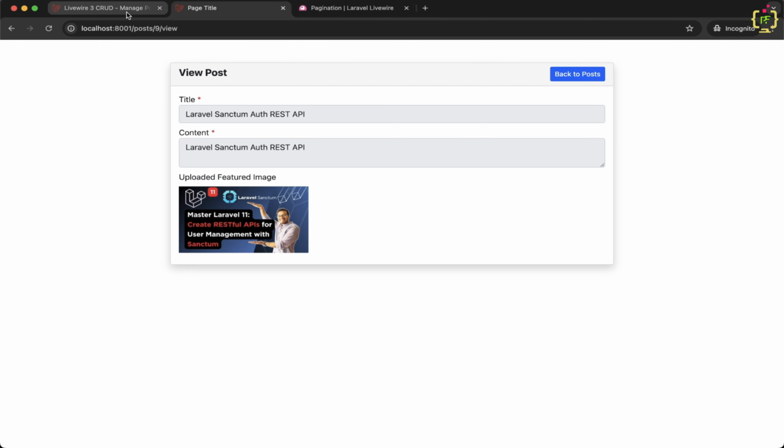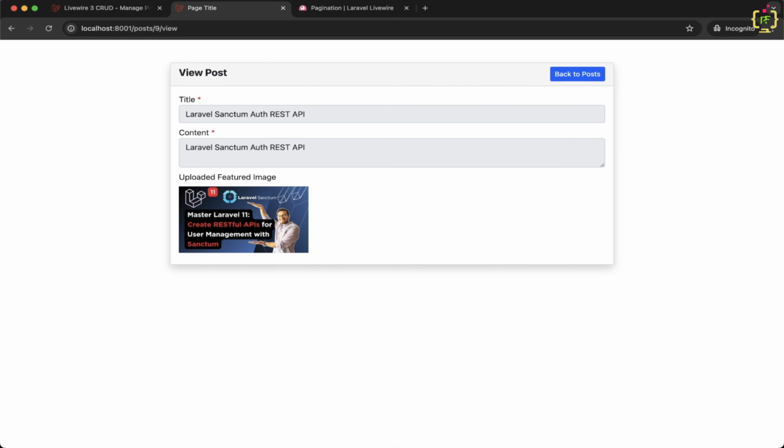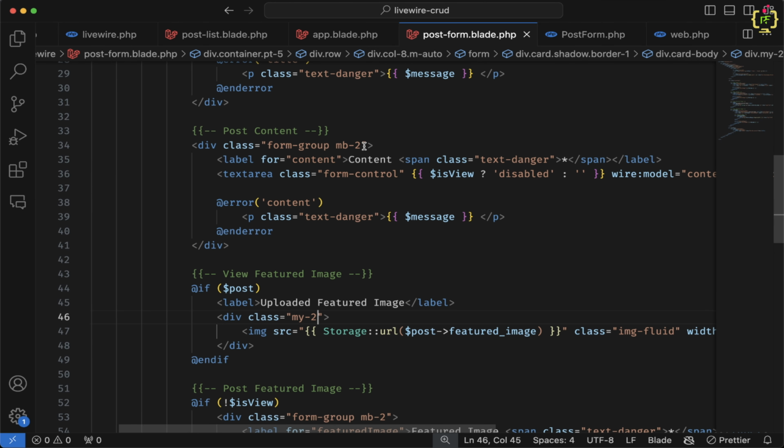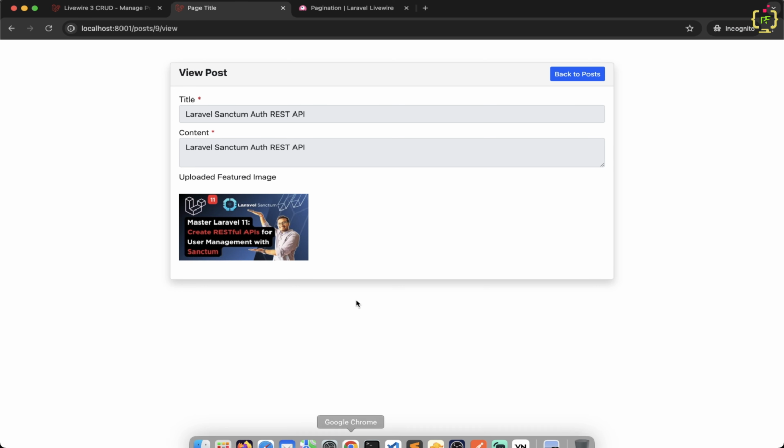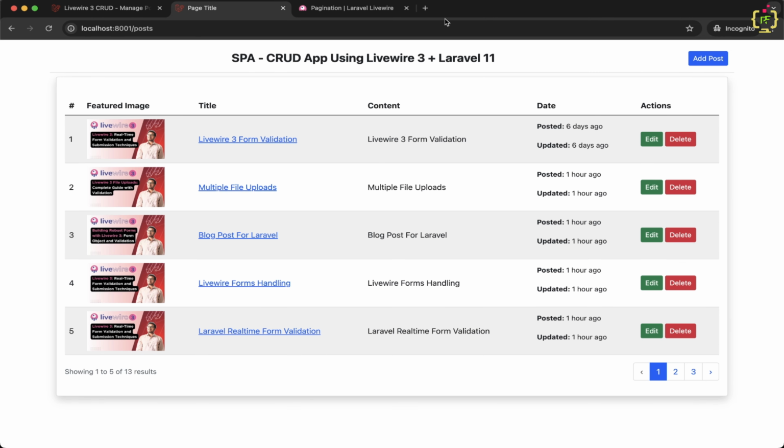Let's check now. Yes, this is fine. And we need some more spacing here from the top. So I will add margin bottom of 4 here in this post content. Let's refresh now. Yes, this is fine. Now if we click on back to posts, yes, again we landed on the post listing.